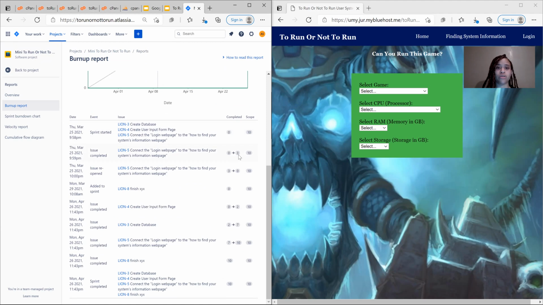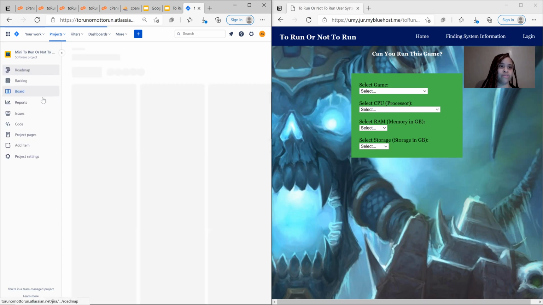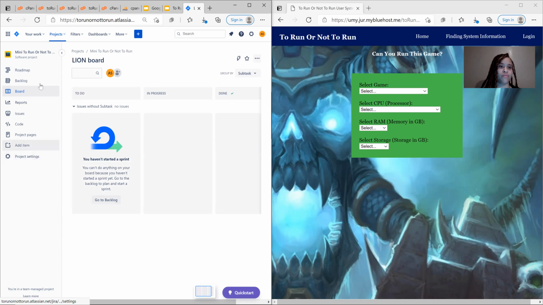Putting the story points on, of course, was a little difficult. Just navigating it, because I've never heard of this software before. So that was a bit difficult.